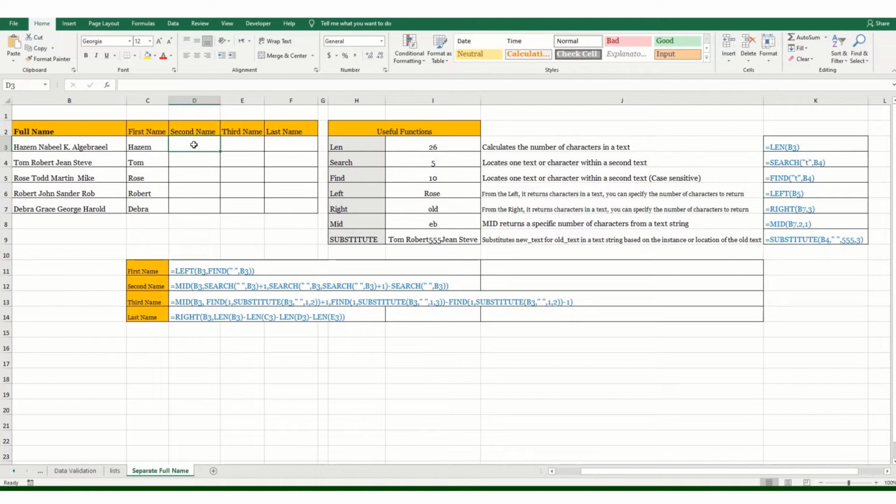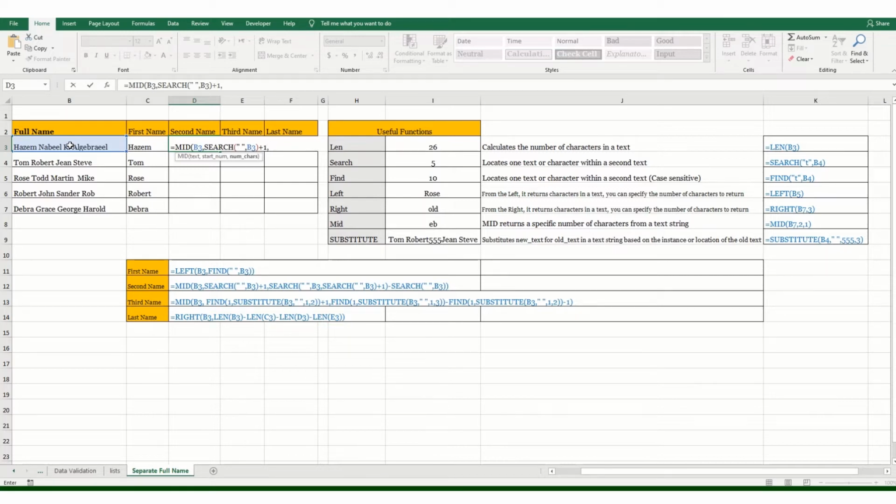So let's start. For the second name, we will use the mid function within this text and search for the space within this text as well. We will add 1 to it so that the formula starts extracting the value right after the space.